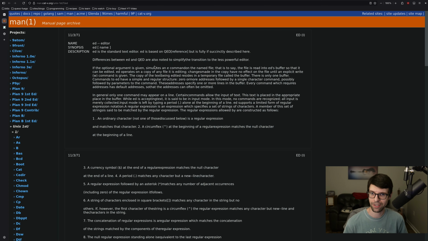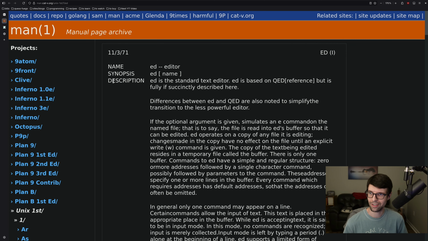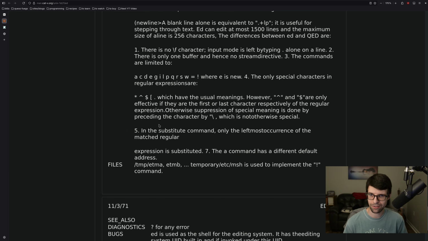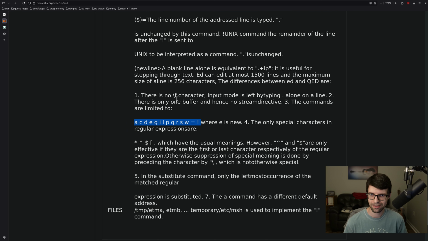So the first version of ed is why I have this page up, just because it still had the text. Ed is the standard text editor. Young whippersnappers today don't pay deference to good old Ed. The original Ed didn't have very many commands, and it had a fixed size buffer. We don't have very much stuff to start with if we want to have something fairly close to that. It didn't have that many commands.